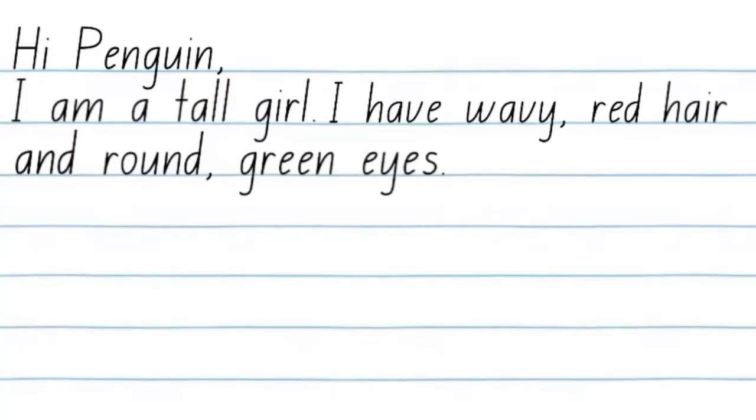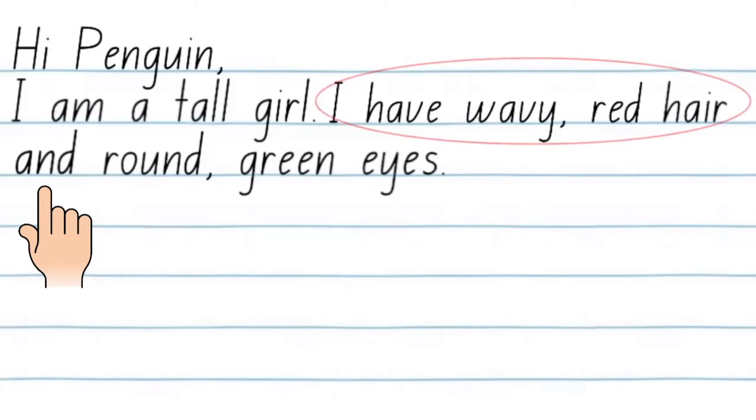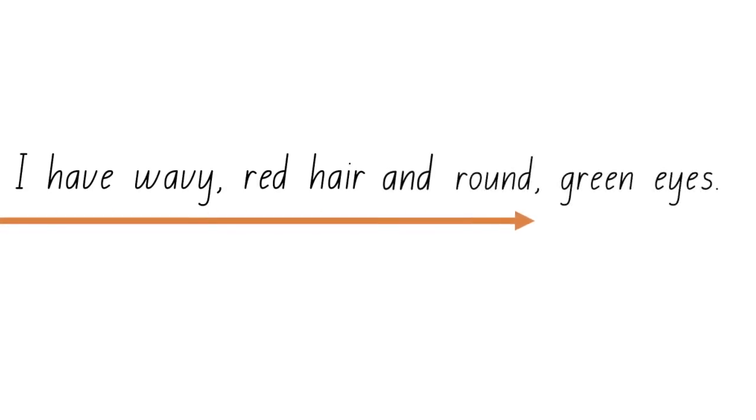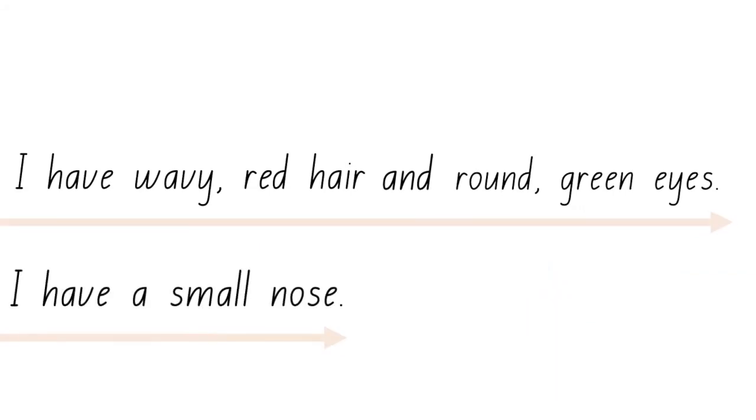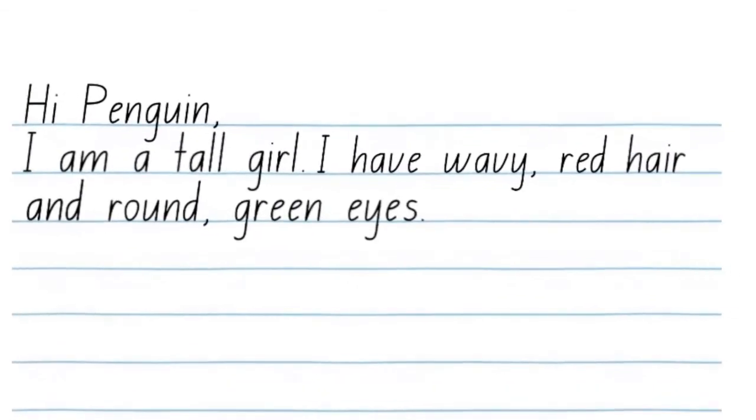Welcome back. Did you join two ideas together with the word and? Compound sentences can be long because two ideas are joined together. I like to write a short sentence after a long sentence. It's like giving your reader a little sip of water after they've had a mouthful of food to chew through. I could write, I have a small nose.